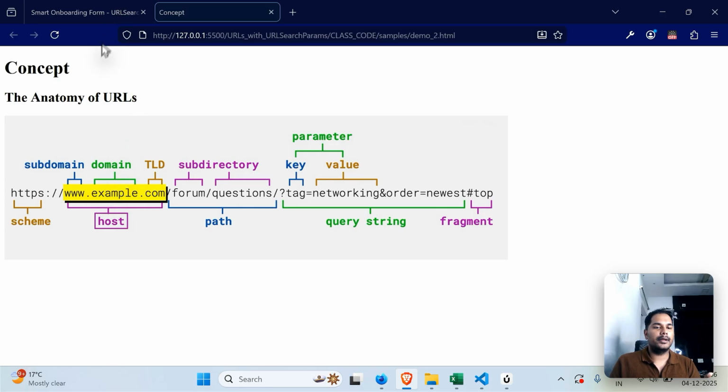And subdomain, here you can see the www dot, this is a subdivision of the main domain, which is basically used to organize the content or any kind of services. For example, you might find something like blogs.google.com or blog.zoho.com, something like that.